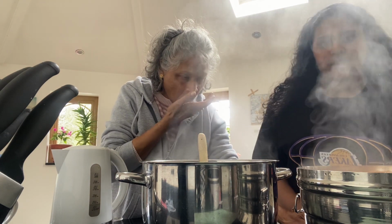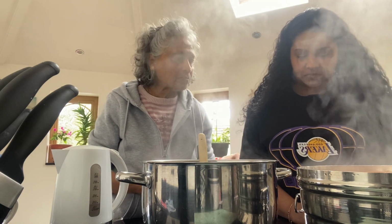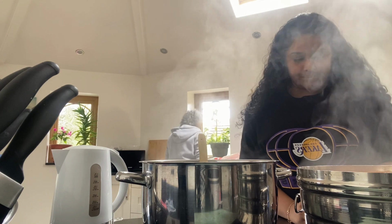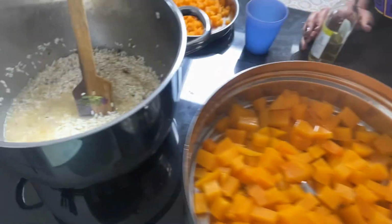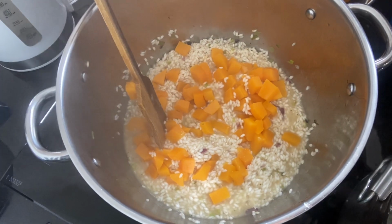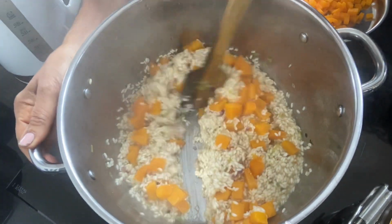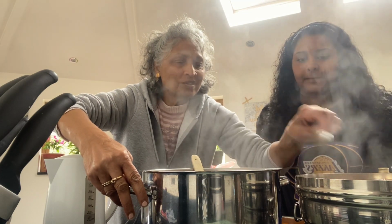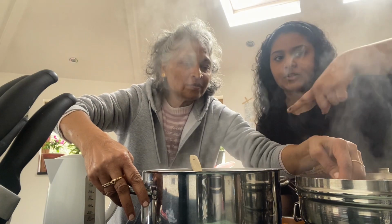Okay, the pumpkin is cooked. We are going to put all of the squash into the risotto.